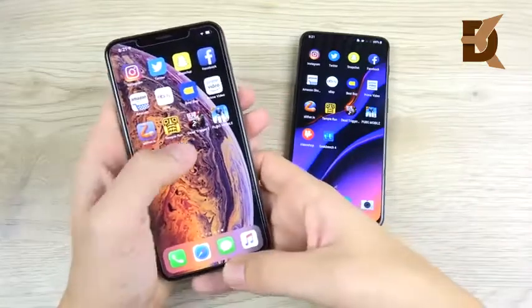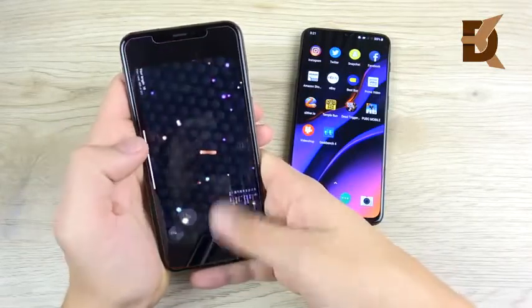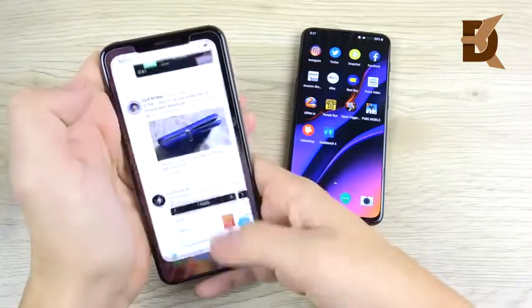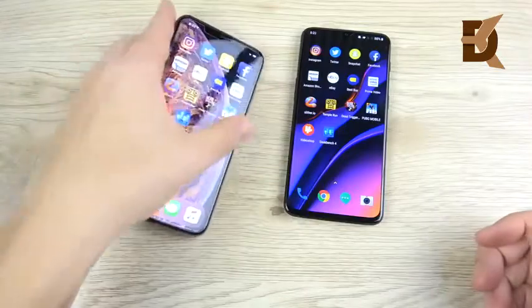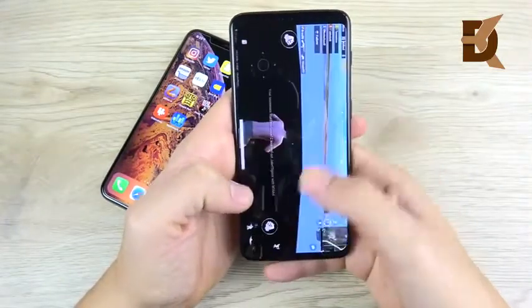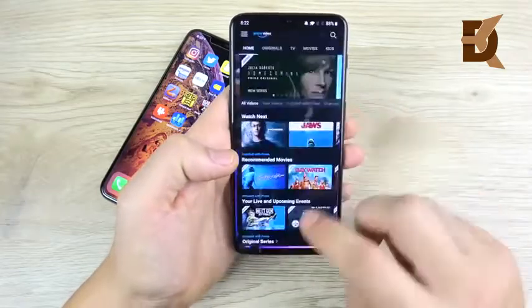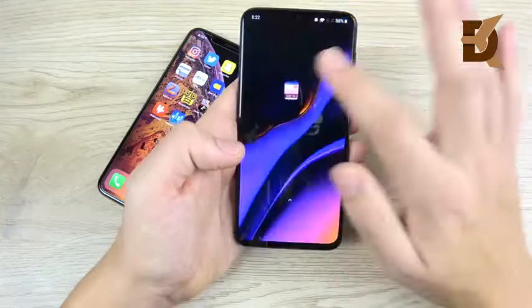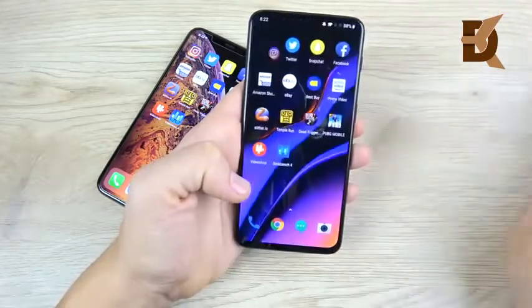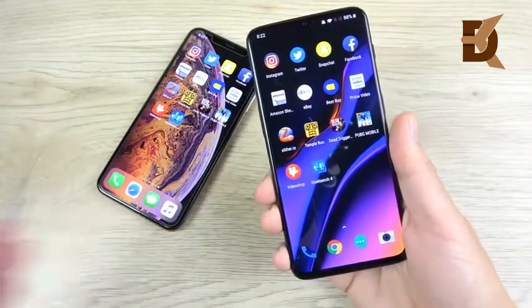Now for the multitasking test on the iPhone XS Max — we're going to see if we get any reloads in RAM management. I don't expect many, if any, on the XS Max. Let's cycle through Prime Video, Best Buy, eBay, Amazon, Facebook, Snapchat, Twitter, and Instagram. Very good RAM management here for the XS Max. Now on the OnePlus 6T with 8GB of RAM, I don't expect anything either. Cycling through Dead Trigger 2 and Temple Run — the gestures are a little choppier on the 6T, though you can switch to home buttons or a Pixel-style pill button. There were no reloads at all on the 6T, so it's a powerhouse in multitasking and RAM management with its 8GB of RAM.